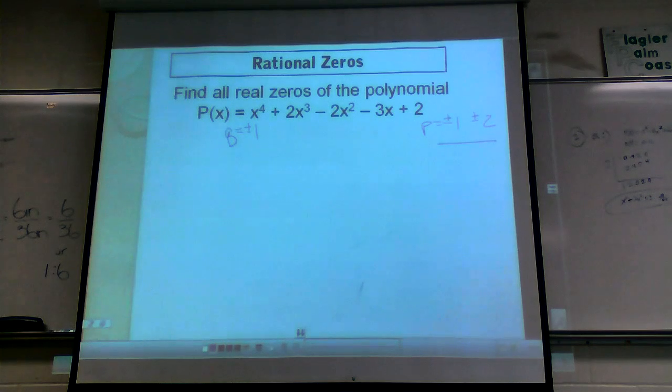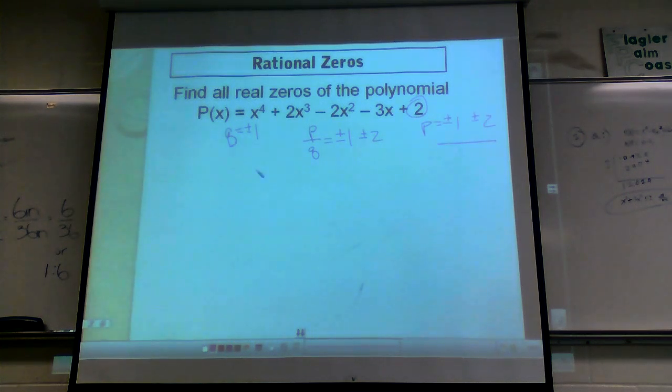Okay, so I know right now that just looking at that first step, doing the P over Q part, P over Q tells me all my possible zeros, which are going to be plus or minus 1 or plus or minus 2. So you're getting your P from the factors of the last number, the constant, over 1. Yes, the constant, not a.